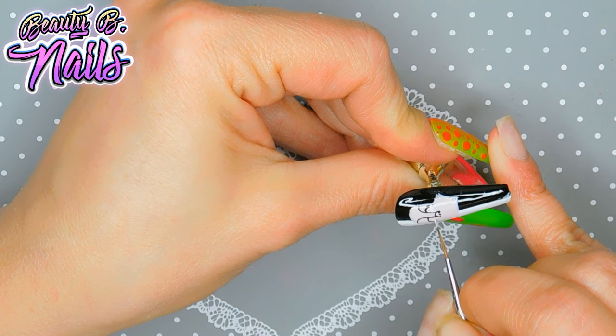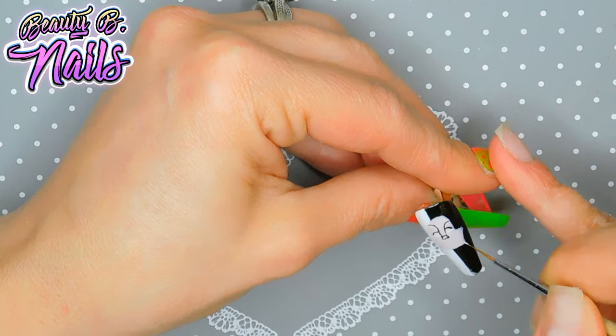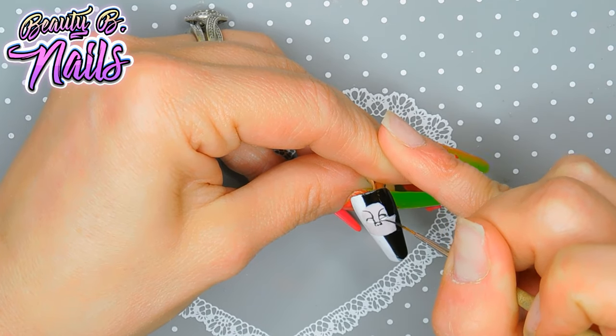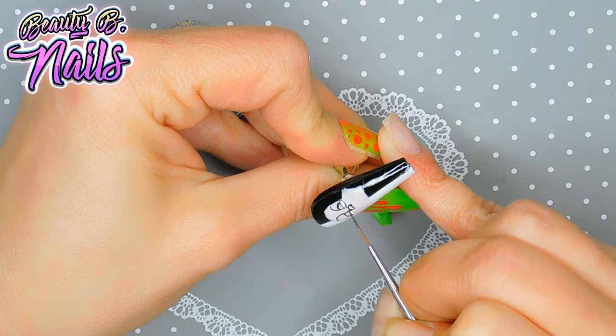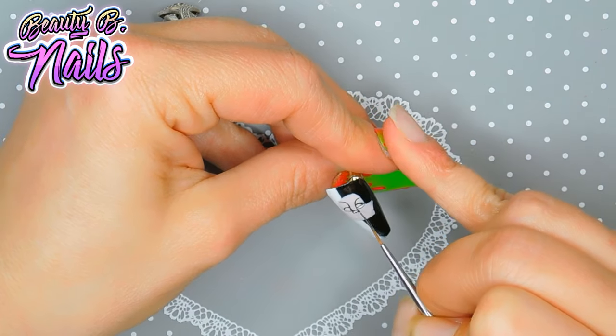Go ahead and put in the white of her eyes first, putting that down. I will go back and outline those after I put those in. I am curing in between for 5 seconds, sorry about that guys, just to hold the gel polish in place. That way I can still paint and it not smear everywhere.